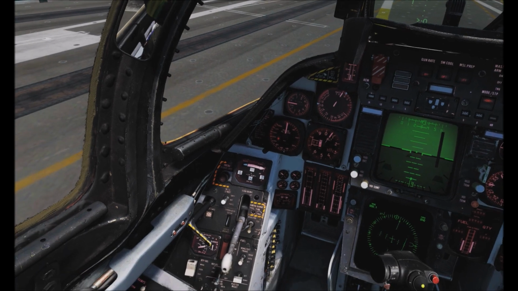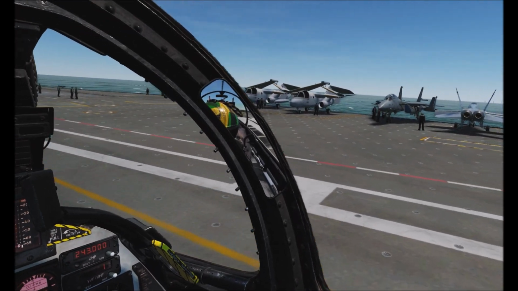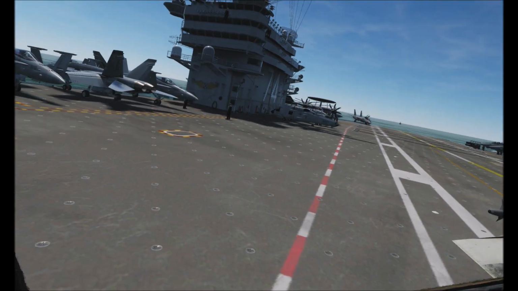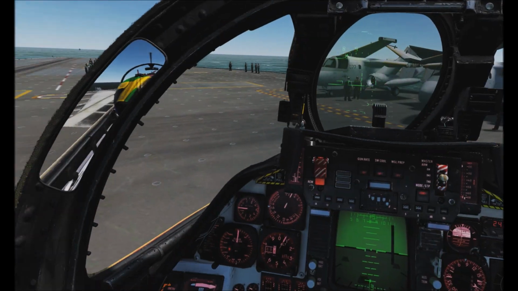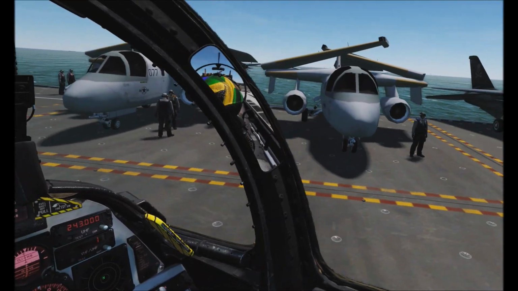Well, that was just a weird DCS glitch. I have never had it just freeze on me on touchdown. However, I am kind of used to that stuck on the one wire glitch, so yeah, if you can, try not to land with the one wire or the four wire. It seems to get stuck like that. That's kind of wild. But we did make it down safely.